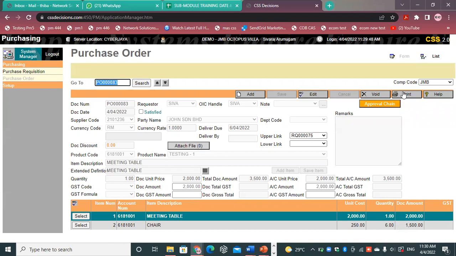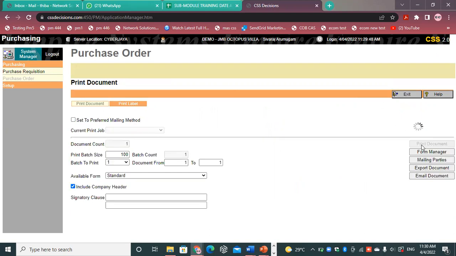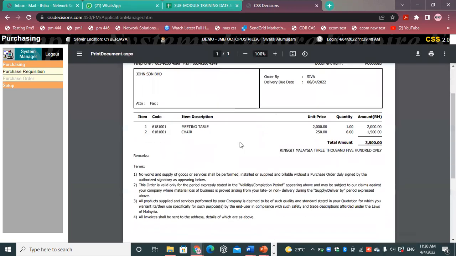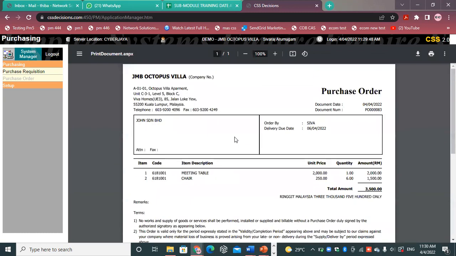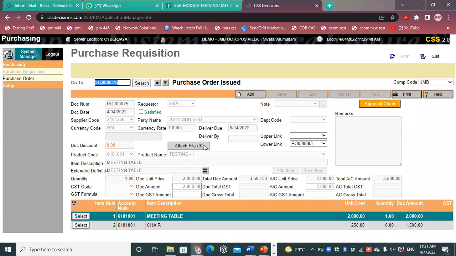This will be your PO. Another thing, for those sites who want to go manual, you have to update your POs manually. I can show you how the layout looks like. This will be your PO layout. Another thing I want to highlight, when you issue the PR, maybe you want to attach some quotation, you just can attach over here, just for information. But kindly do take note, ours does not have a comparison place for your quotation.